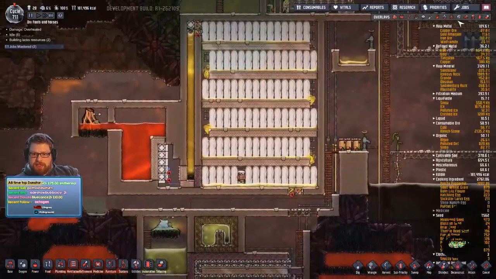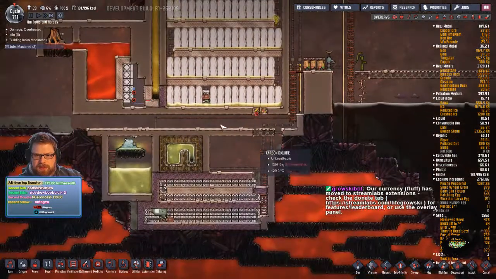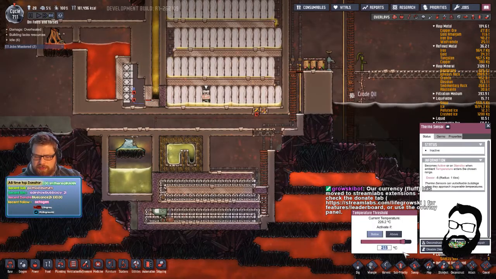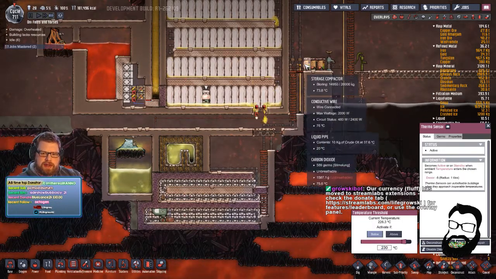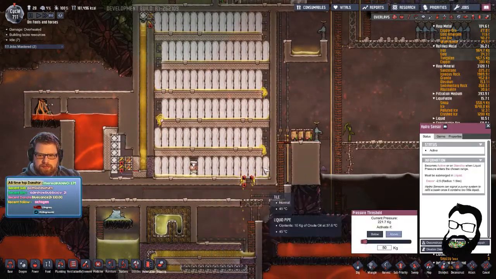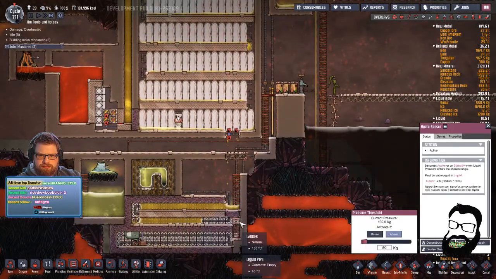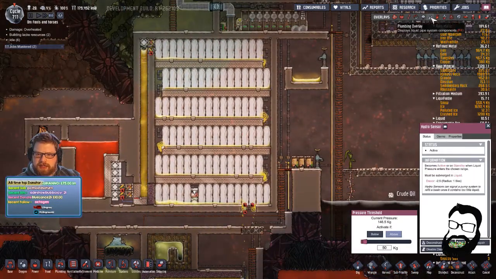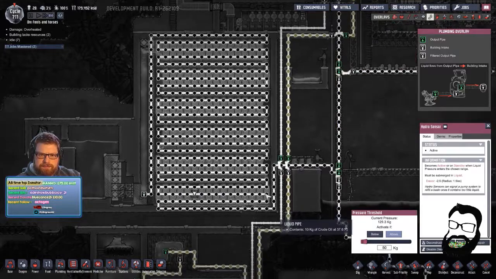And we do actually get a reasonable amount of petroleum coming off this. If I turn this down a little bit, let's put it to like 230, you can see we're getting a reasonable amount of petroleum through this. And you can see by our pump, it's pumping in constantly and getting cooked immediately.